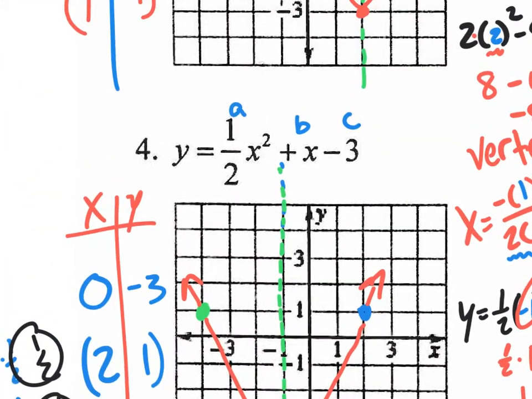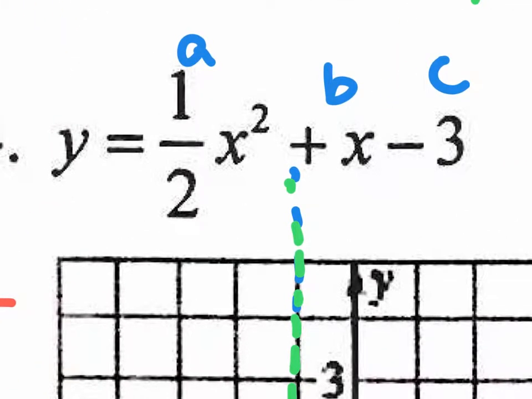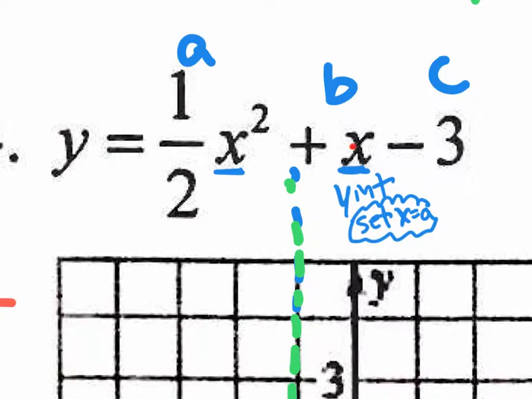-3. Now, what if we didn't have the graph and we just looked at the original function and I wanted the y-intercept? Remember, you need to set x equal to 0. Let me write it one more time. Y-intercept, you set x equal to 0. So if you were to set this guy and this guy equal to 0, then this whole thing becomes 0, and 0 minus 3 is going to be your y-intercept, -3. So the algebraic way of finding it is easy because it's always going to be your c value when it's in standard form. If it's not, then you actually have to do the math, set x equal to 0, and work it out and see what you get for your c value, for your y-intercept.